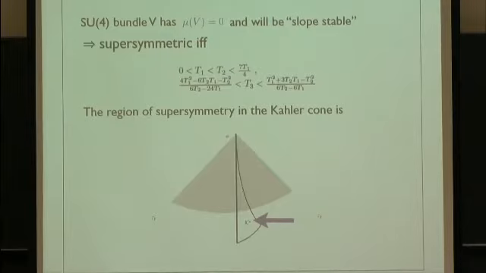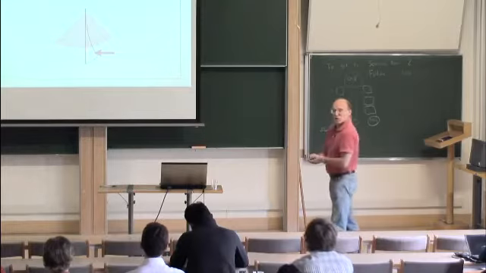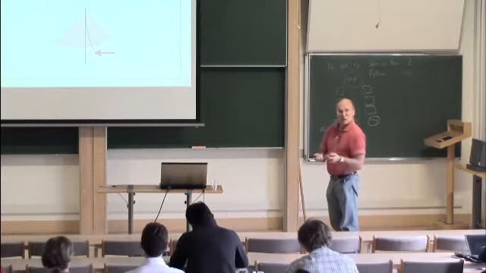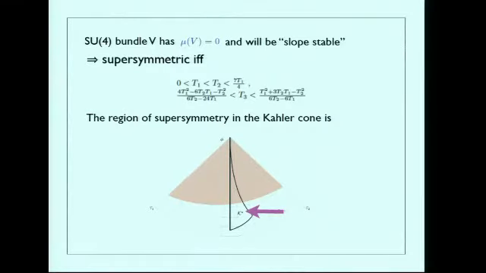So the bottom line is this. This is some crazy spherical projection along the radii, which I won't try to explain further. And what you find is that within this teardrop region, for any modulus within that teardrop region, you satisfy all of these constraints. The bundle's slope stable with zero slope, so you preserve supersymmetry. And I'll come back to this later, but we want to be within this region of Kähler moduli space whenever we're discussing anything so that we preserve supersymmetry in the bundle in the observable sector.